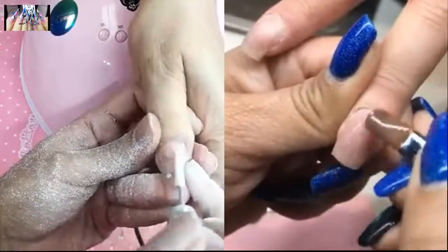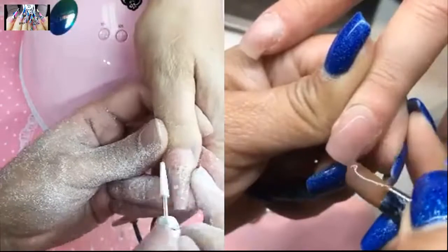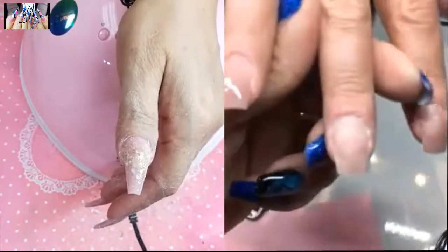Blend with the magic wand bit, and it shapes the nail so fast, so easy. It is really easy. Look at me go, like I'm almost done here. Beautiful, and that's it. Okay. Beautiful. I'm almost catching up.